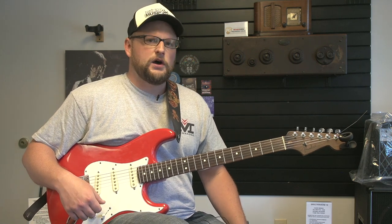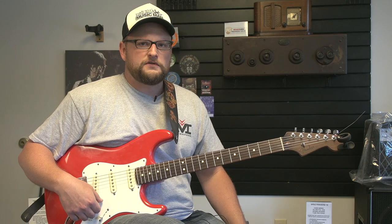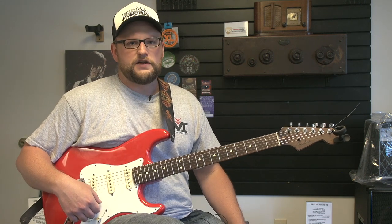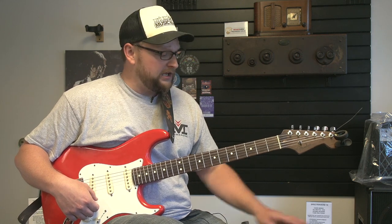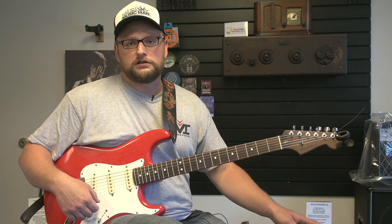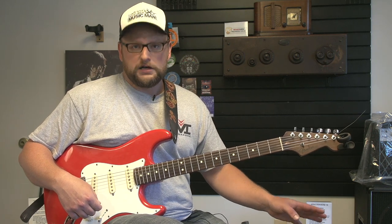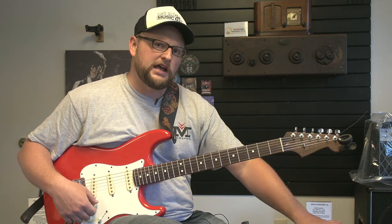So it's not quite as powerful as a Deluxe Reverb, but it's more power than a Fender Princeton. So it's sort of a lower-power Deluxe is the best way to look at it. Another thing to mention is that this amplifier does not have a vibrato circuit, whereas a Deluxe Reverb does. So you don't have vibrato, but you get a little bit more functionality added to the reverb.